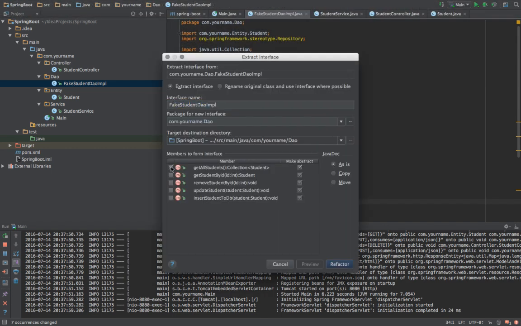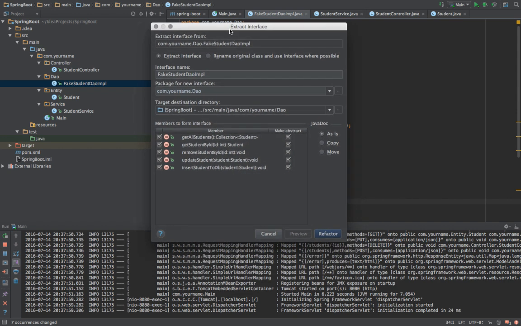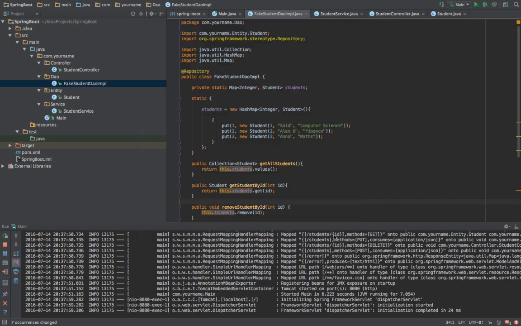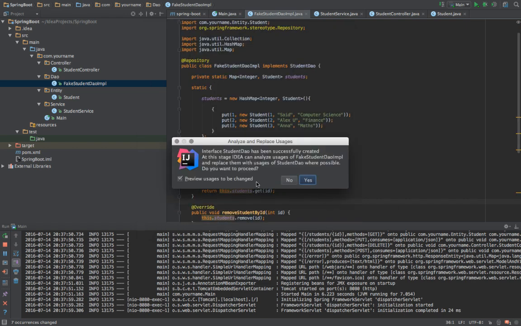Now I'm going to select all of these. So this is my public interface. Now I'm going to refactor, and I'm going to call it student DAO, and refactor. Interface has been successfully created, and replace them with usage.